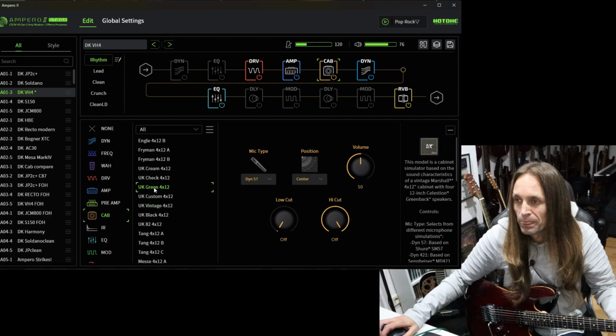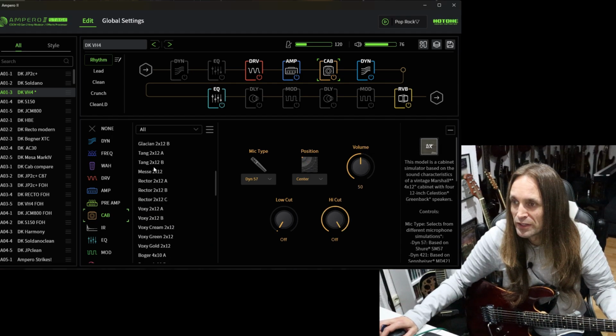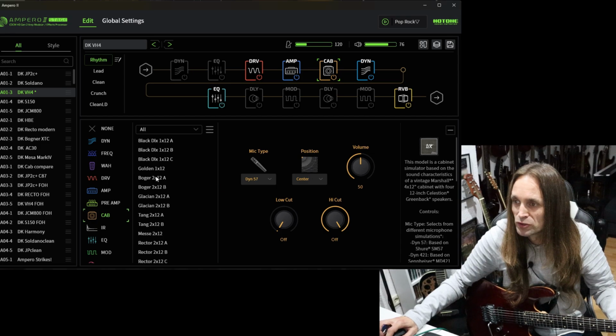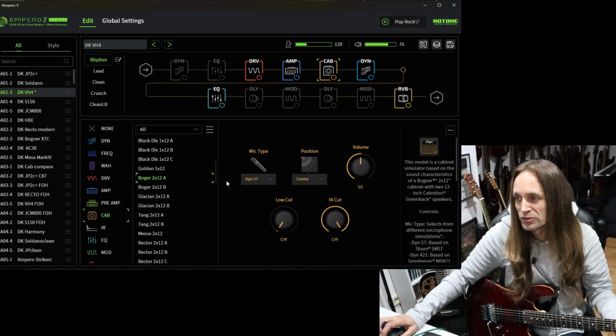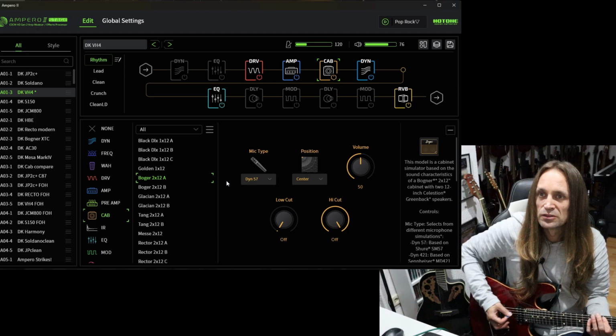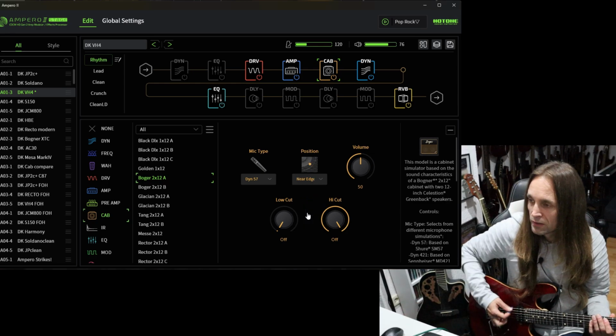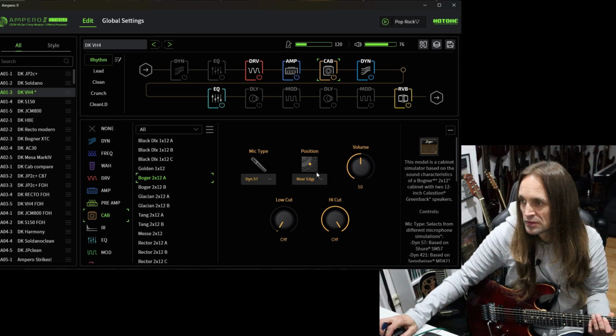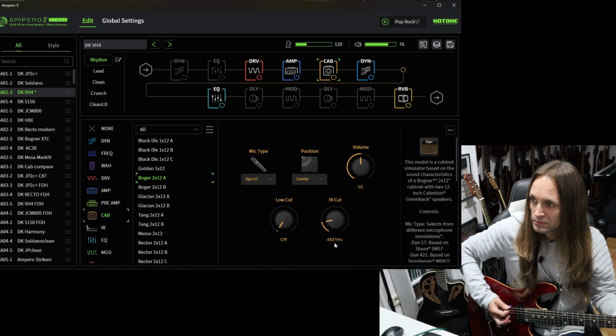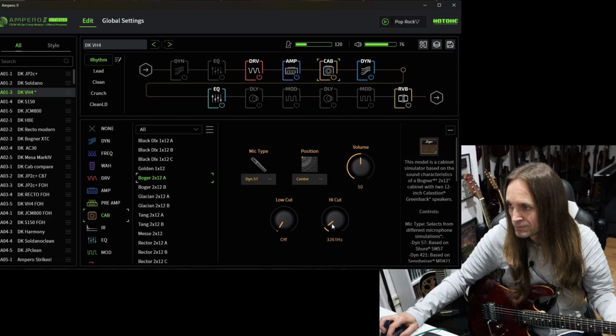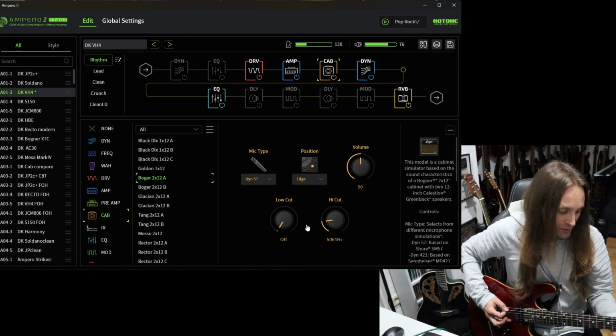Well, maybe we can use a Bogner 2x12, which is also a very good sounding speaker, at least the rear one. And use the SM57, move it away from the center. Okay, that doesn't do the job, so let's cut the highs off. And I think we need more bass frequencies.